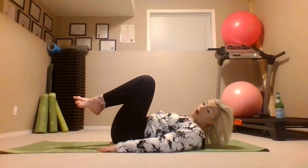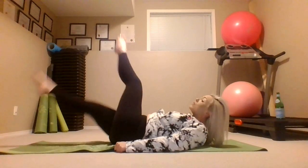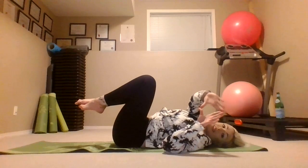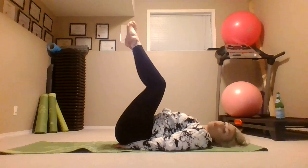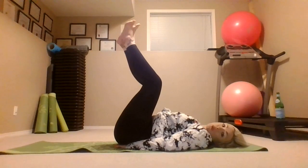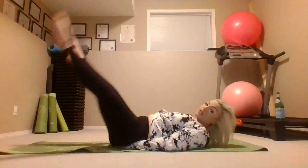Now, if that's too tough, you can hold on to the mat. So that will take your weight so that you get some support. And you don't have to even go as low. You can just go up higher if that's easier. Or you'll create a diamond and you'll place that under your tailbone. That will elevate your hips a little, and you can maneuver your hand around until it's comfortable for you. When you elevate your hips, you take a lot of pressure off the low back while you're still working the lower abs. And now from here, this should be easier with your hips supported and elevated.